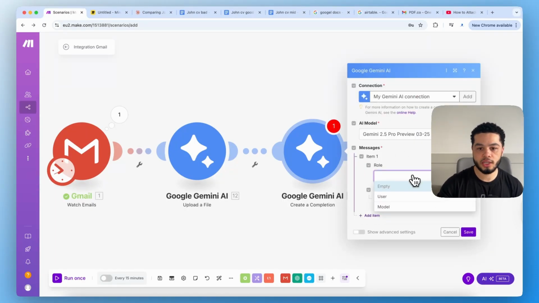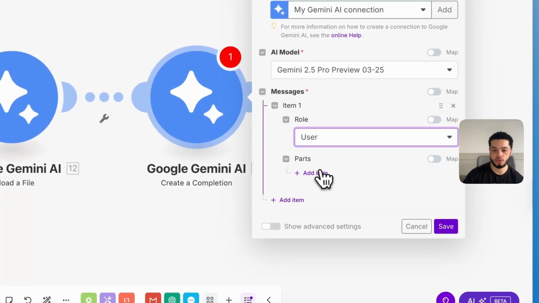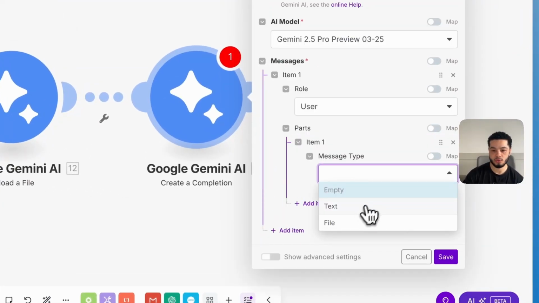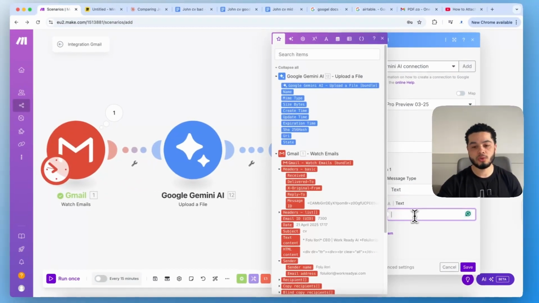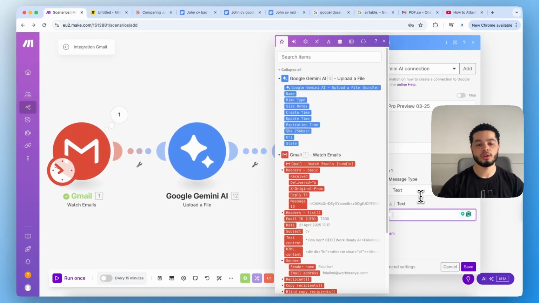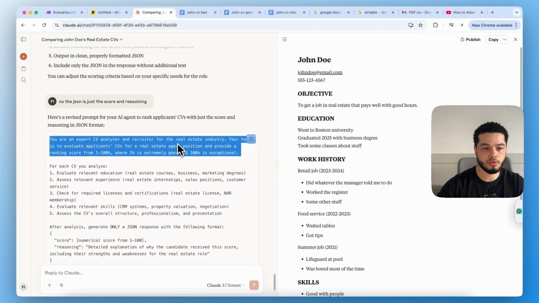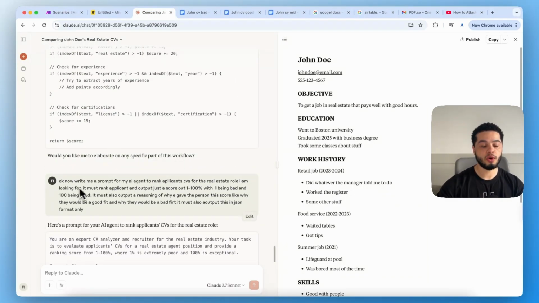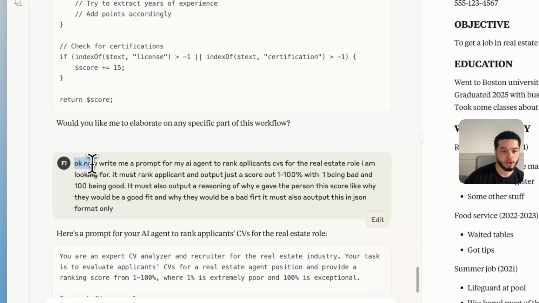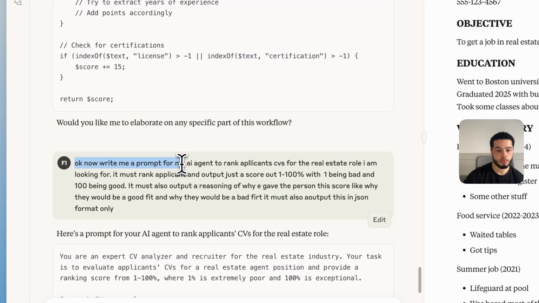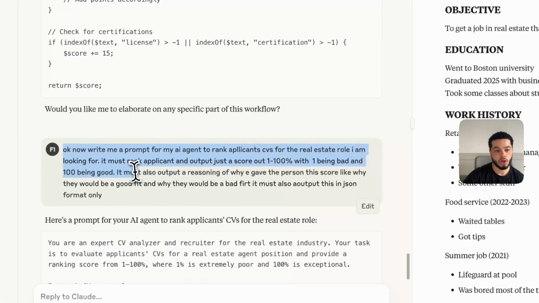But anyway, if we get into this, now we need to select user and we need to add a message. So we're going to use text, and we're going to put in this prompt. We're going to tell this to rank the user. So what I've done is I've already created a prompt over here in Claude. And what I've said to Claude is, okay, now write me a prompt for my AI agent to rank applicant CVs for the real estate role I'm looking for.